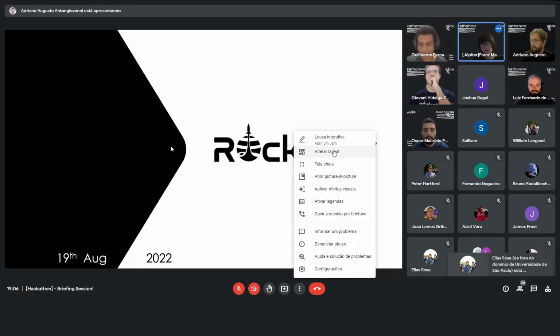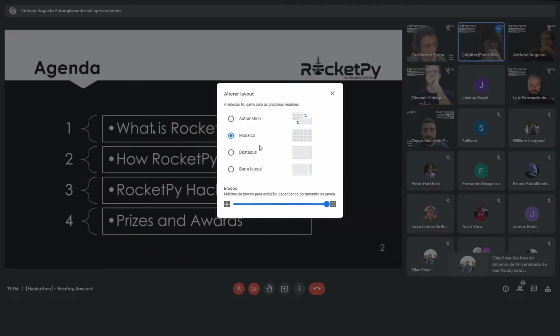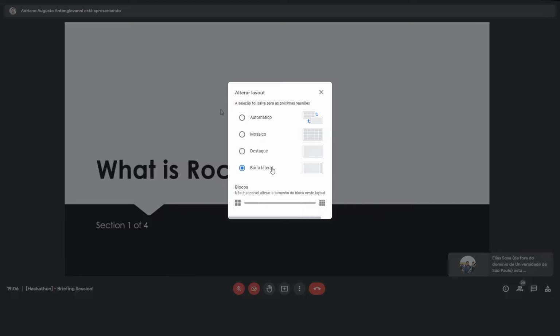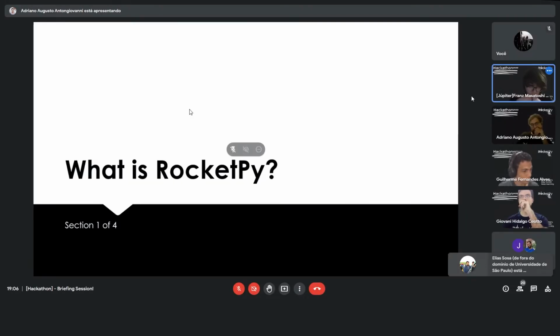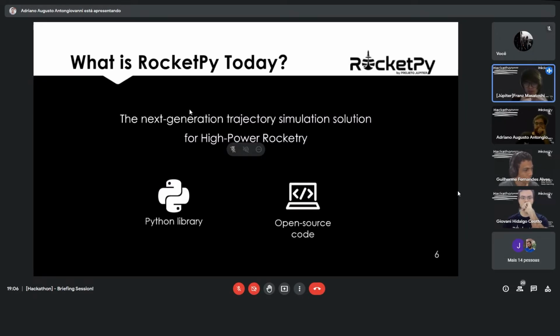I'll start talking about what is Rocket Pi. Rocket Pi is basically the next generation trajectory simulation solution for high power rocketry. This basically means it's a pretty complete and advanced rocket simulator. It's a Python library and open source code, so you can all easily access it through GitHub.